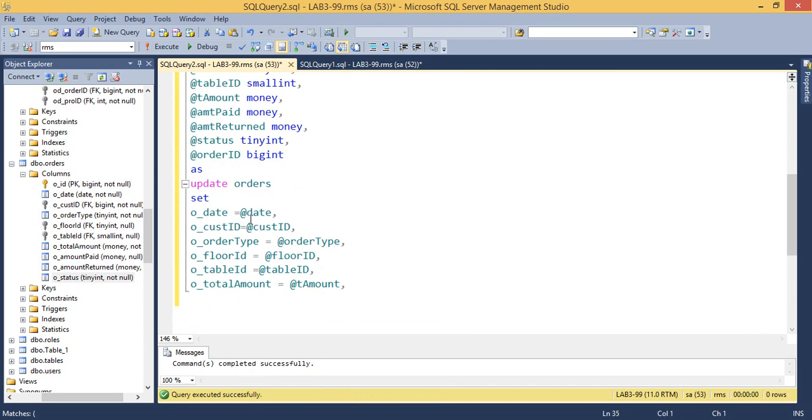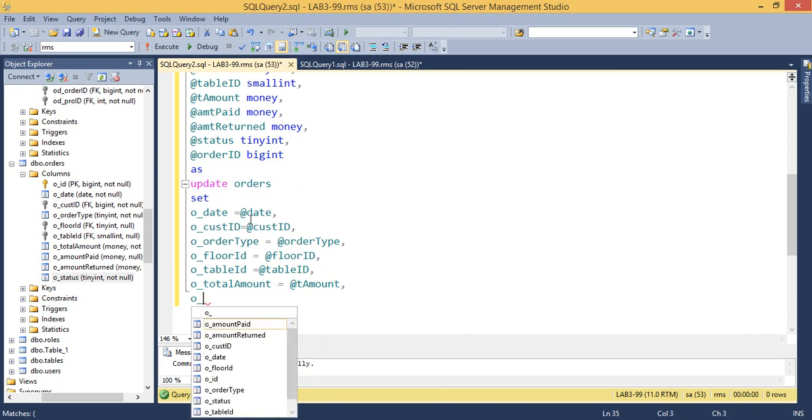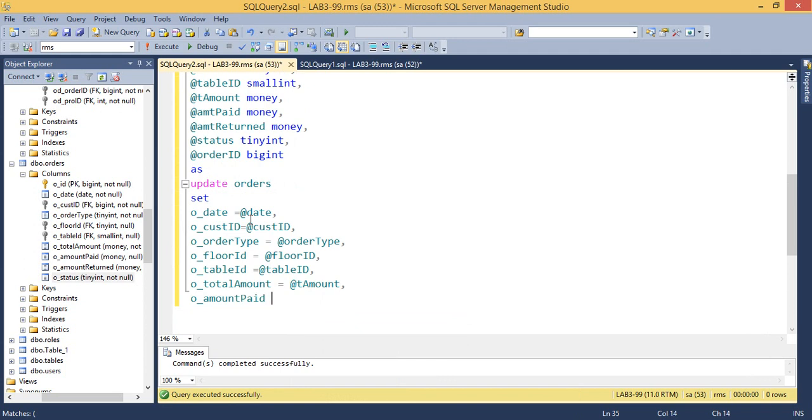Then order_amount_paid equal to @AMT paid.